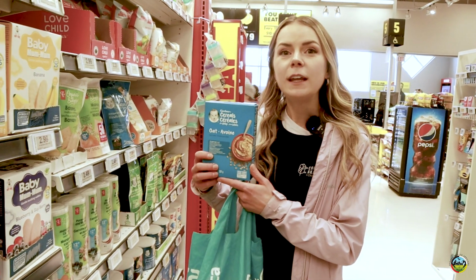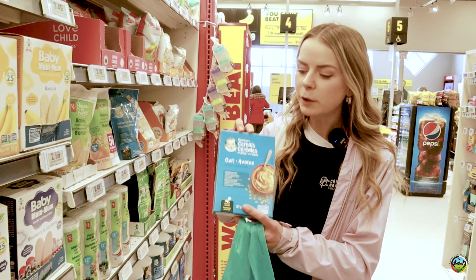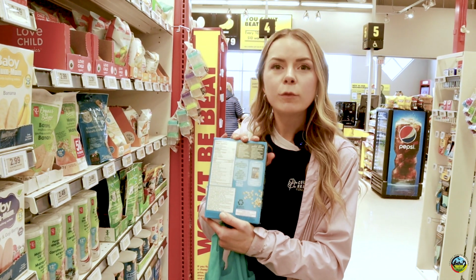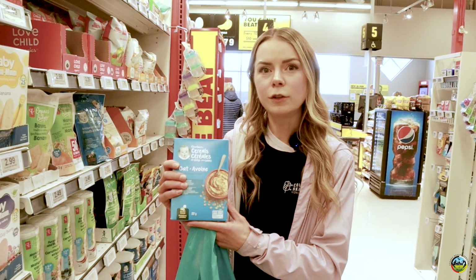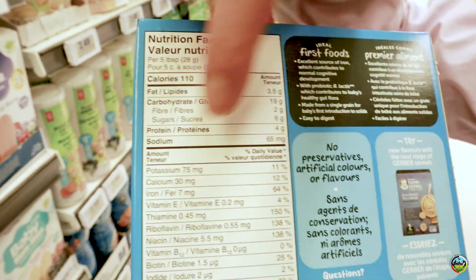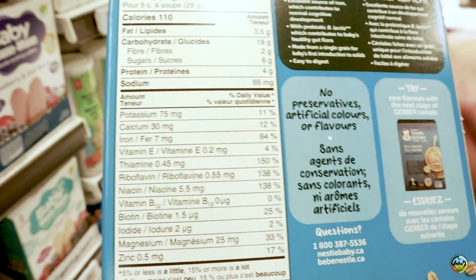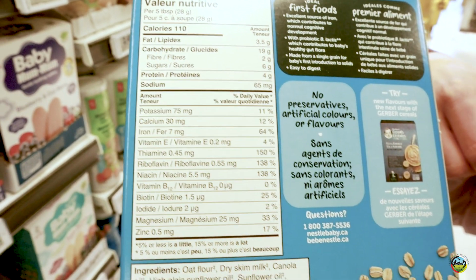This is baby infant cereal, and what's really great about this is that you can add just a sprinkle of this powdered oat formula to some of your oat recipes, to pancakes, to your own bannock, so that you can actually add a lot more iron to your meals. As we can see here on the label, the iron is going to be 64% of your day's worth in just 5 teaspoons. So just add it to things like your smoothies or your oats for a quick and easy iron source.